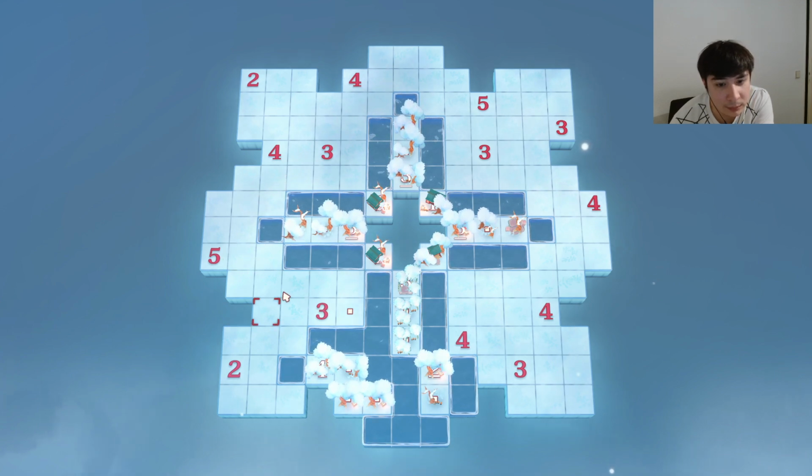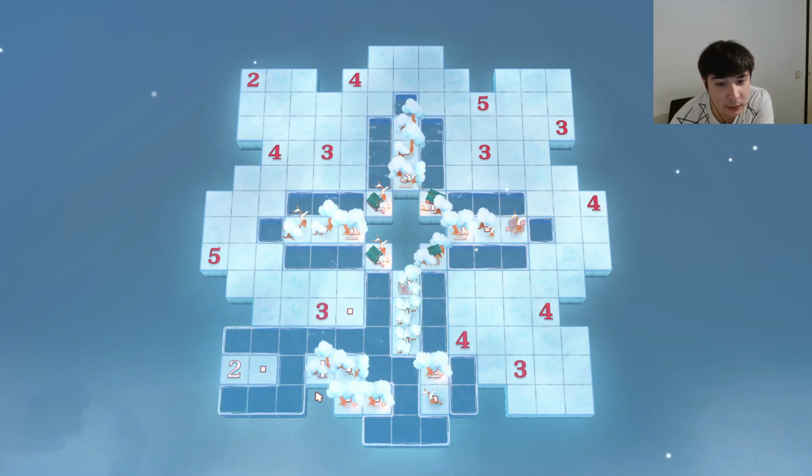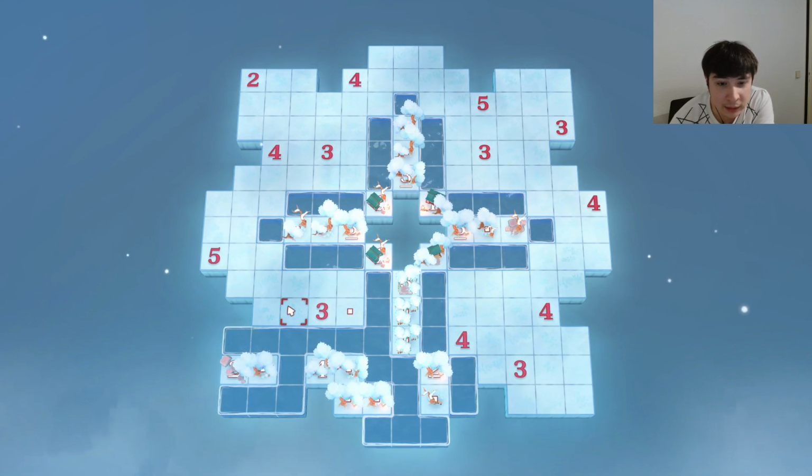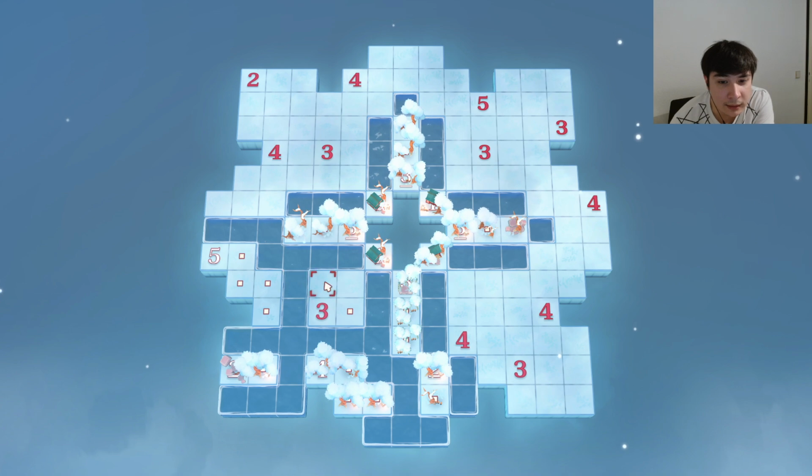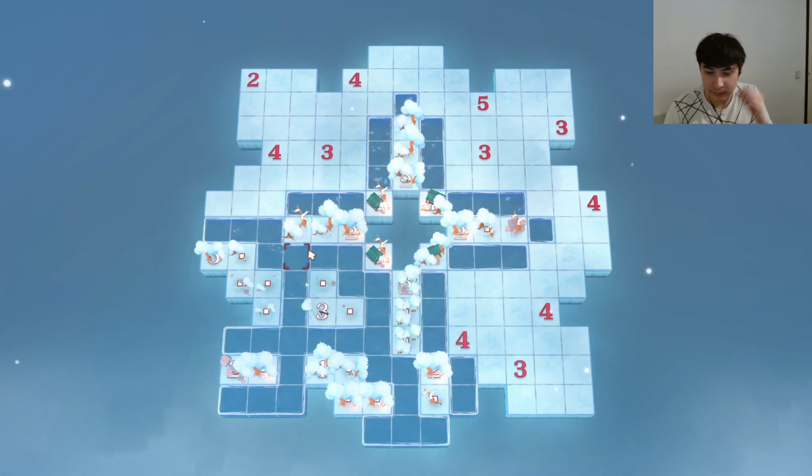The 5 can only go up to these spots. The 3 can only take 1 more. And the 2 can't take any of this. So all of this, yeah. And actually the 3 has to take one of these 2 cells. So the 3 cannot take this cell. This one here goes to the 5. 5 has to take this as well because this can't be water. It needs to connect to the rest. And there we have some water on the left.